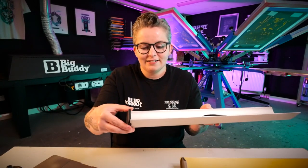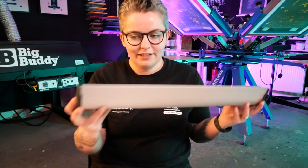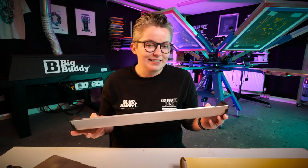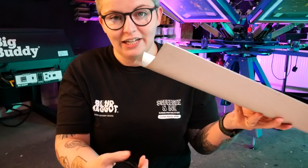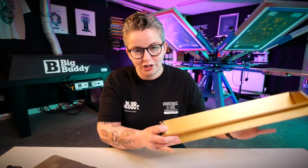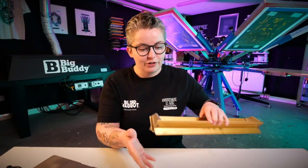The problem with those is they're not very secure, so you're having to hold them in with your fingers hoping they don't fall off while trying to apply a good coat. If they drop off you're basically spilling emulsion — that one's already popped off — it just becomes a mess. When I found this one where it's all literally screwed in and super secure, I standardized my screen sizes to just have two of these and I haven't used those ones since.